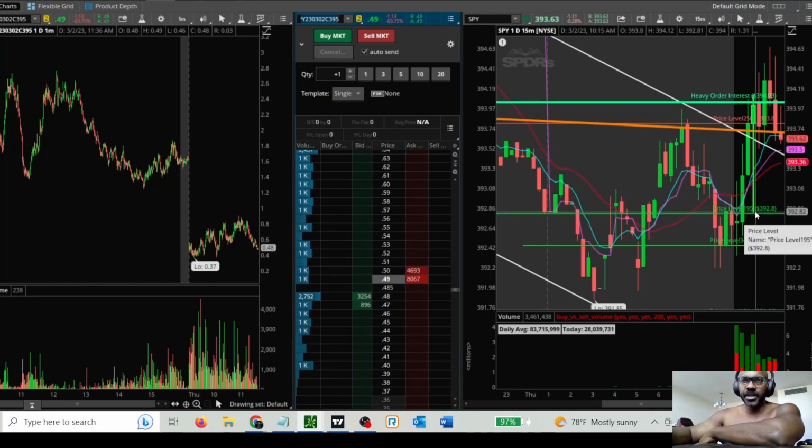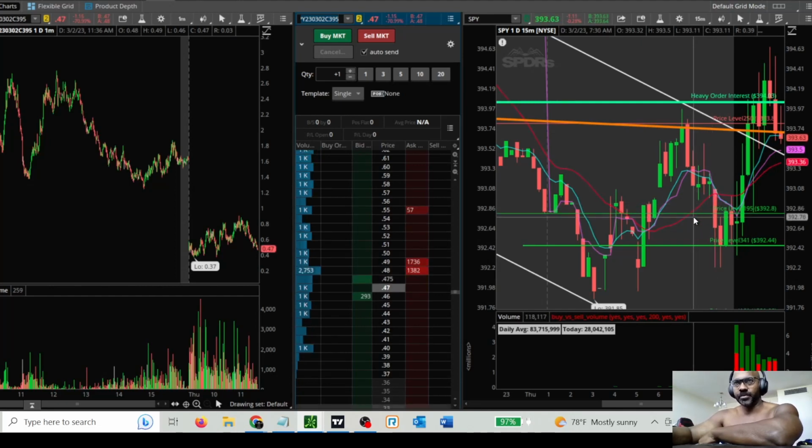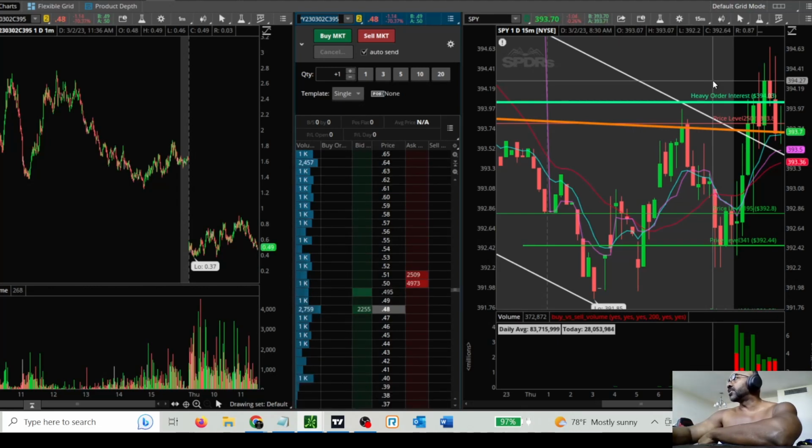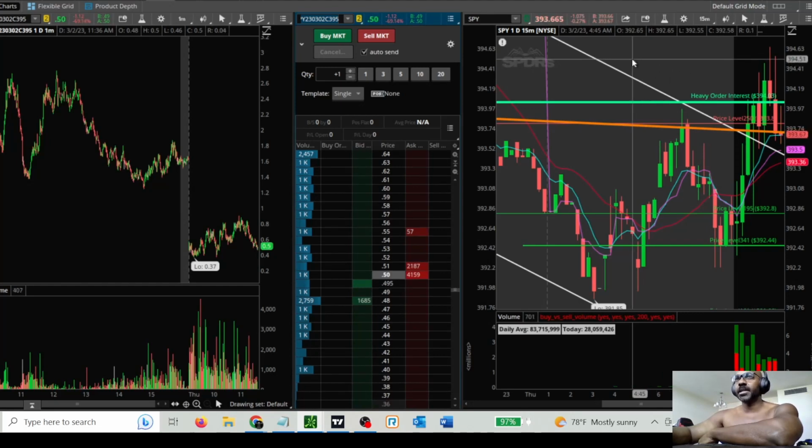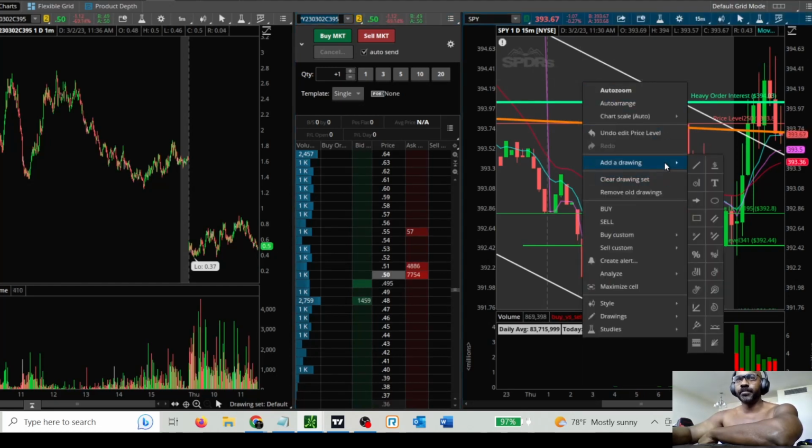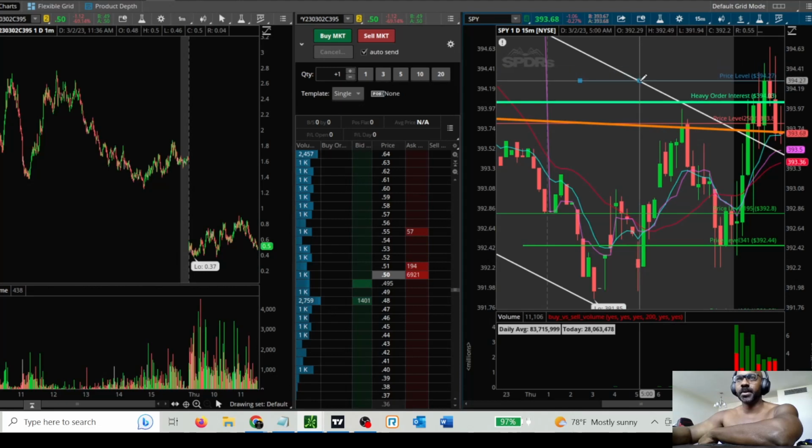Or I follow MK strategy, and I just wait for a clean demand or supply to be formed, which, by the way, this formed a clean 30-minute supply right at 3950. I mean, right at, in fact, I don't know why I'm not even marking it. I'm talking about it and I don't even mark it.